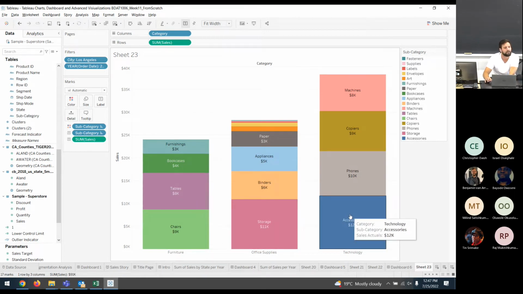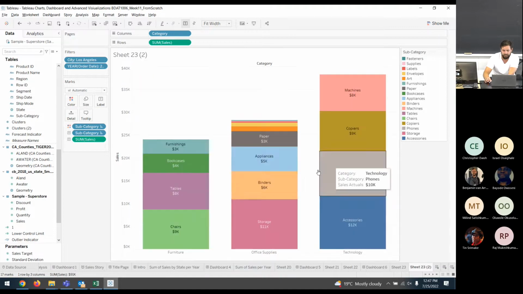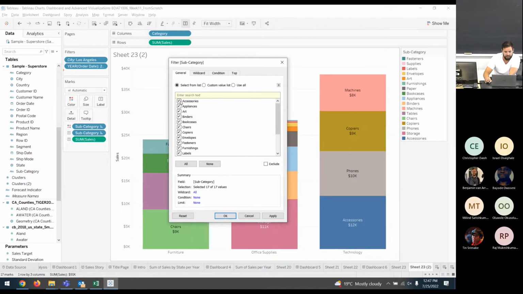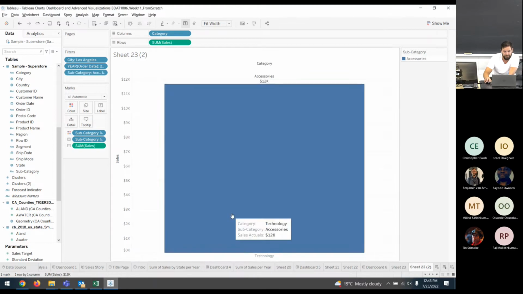So we could keep drilling down, right? We could go into accessories now, and we could see out of accessories, if I make another worksheet, if I just duplicate this, and then I just filter out our subcategory. So you just keep filtering, right? Basically. So we filter out, select none, accessories, apply. Okay, now we can go down by product name, I think is the next one. We don't want to do that. We want to do it like this. Product name on color.